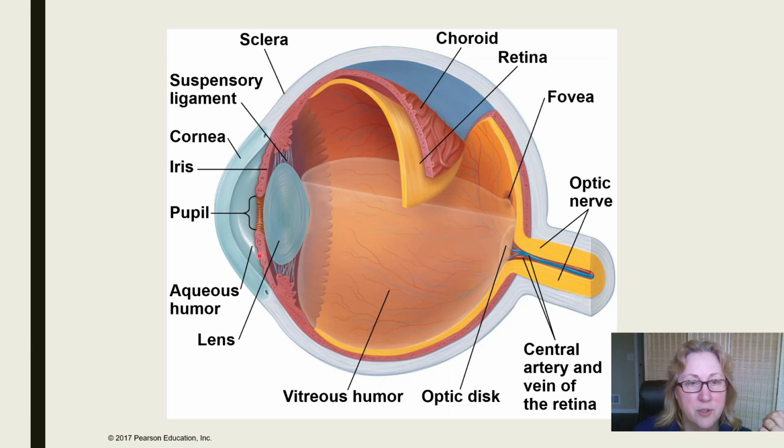And this is a nice image. You can kind of see how the iris is muscular. And the lens is attached to muscles, and the muscles around the lens can either squish it and make it smaller, which is how you see close up, or they pull on it and stretch it out so that you can see things further away and focus on them.